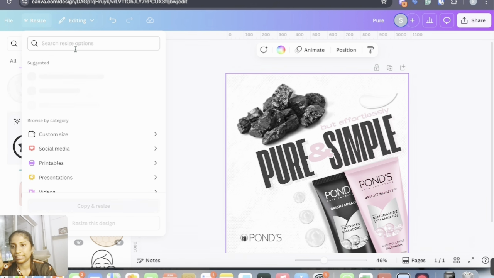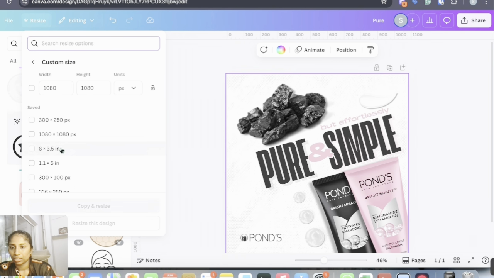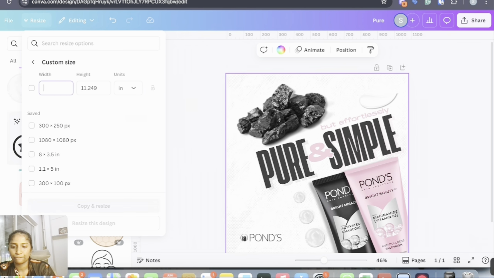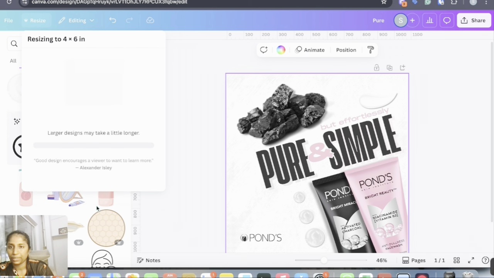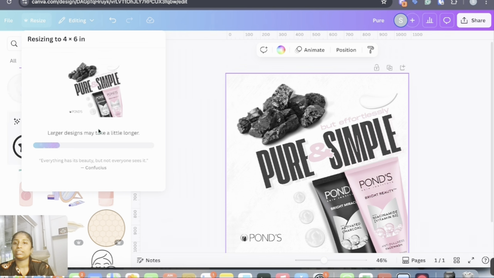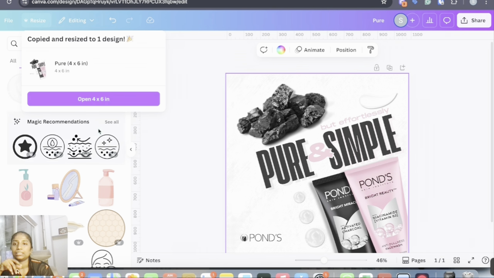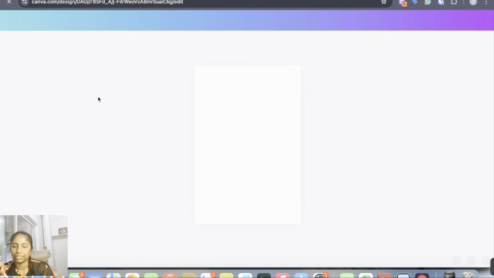Last but not the least, of course, if you want to resize, as I told you, you can custom size it. You don't have to do the mehnat altogether. Just make it into inches, 4:5, and you'll get the latest format of 4:6 or 4:5. Just check it, and this is how it will look. You just have to adjust a few elements here and there. That's it. It will hardly take you 5 minutes, and then you have 2 versions of your own post.